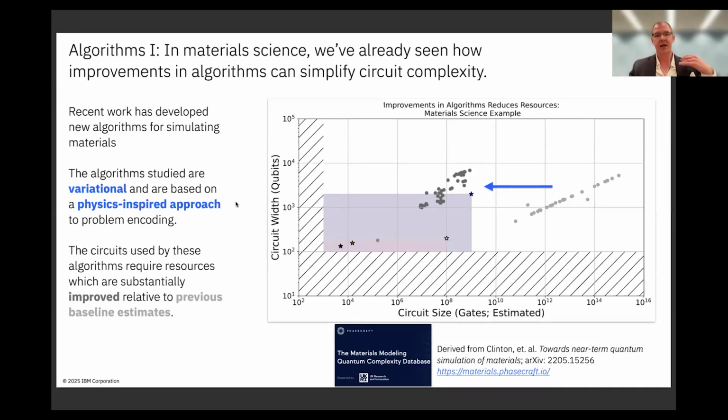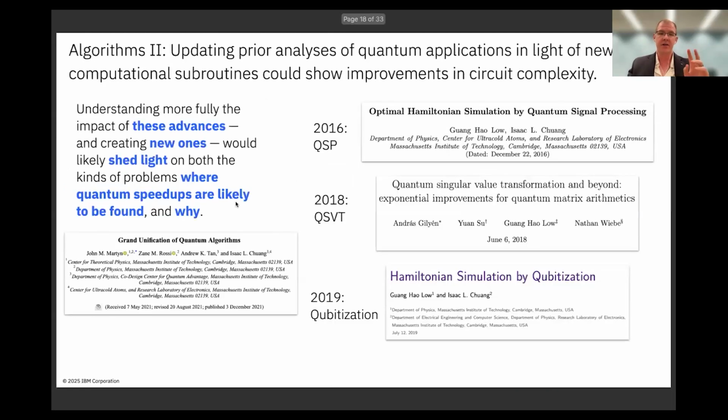Okay. So I'd say, again, we've already seen how improvements in quantum algorithms can simplify circuit complexity. They can take problems which would have required circuits that are so complex that they would require very far future quantum computers to run them and help move those applications closer to the present. So that's one example of why quantum algorithms matter. Another example, and I'll be very candid here, I'm not exactly sure how much fruit this would yield, but I think it's an interesting idea.